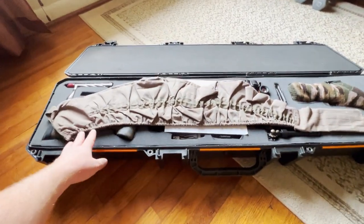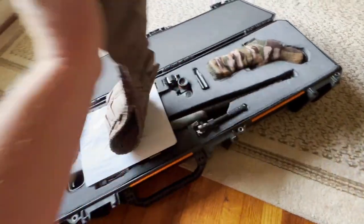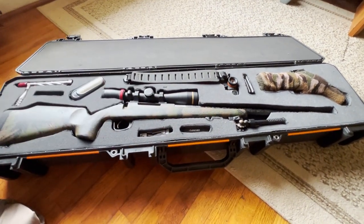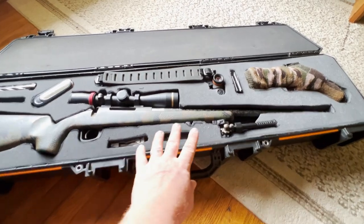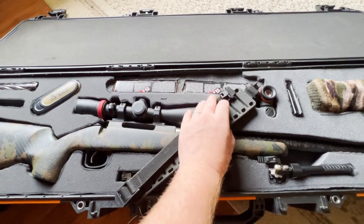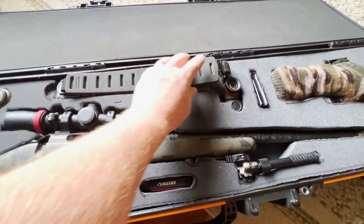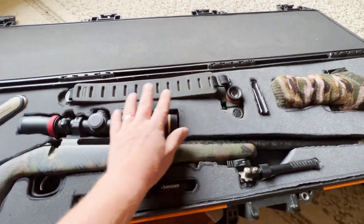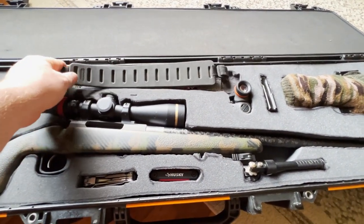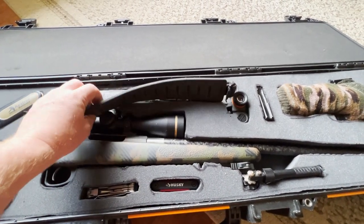Inside, I always just lay my gun cover on top like this. This paper is my Customs and Border Patrol paper for this rifle that I always keep in here, even if I'm flying domestically. I cut out this area here for my sling to go — it sits right on top of the ammo. It does kind of hide it, but that's not really my intent — that's just the best place for it. If they ever ask me if I have ammo in the case, I won't lie to them — it's right there.